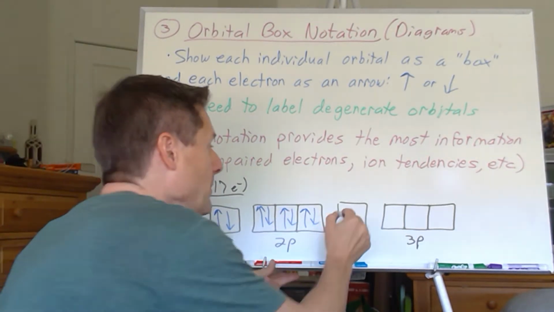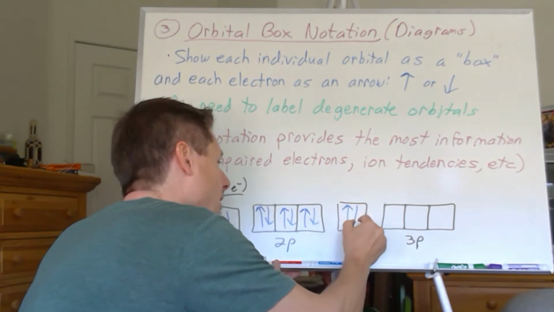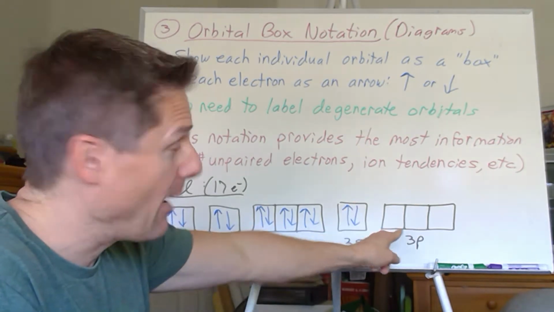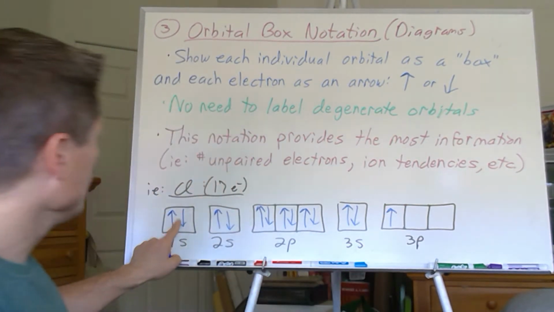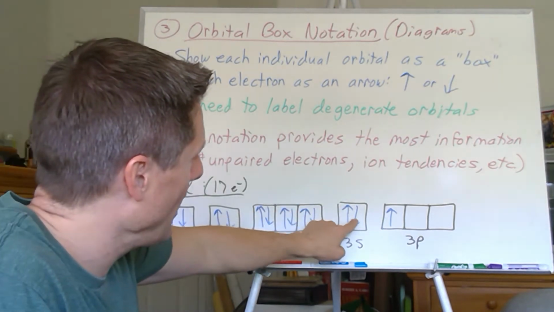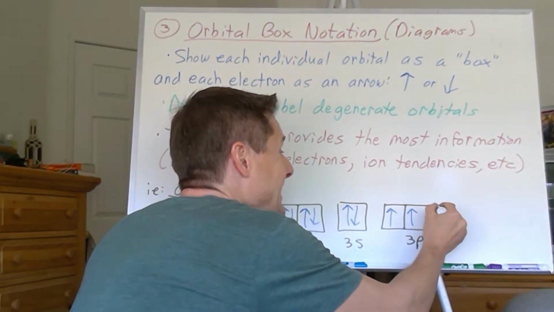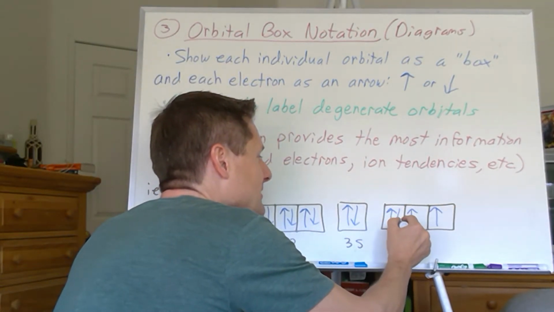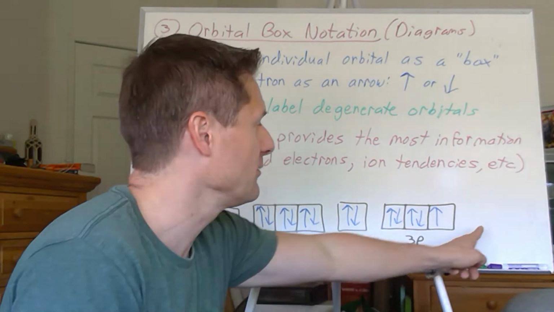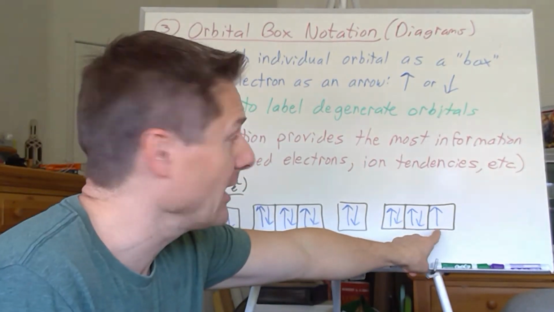Now it jumps up. 11. There's a big energy gap there, so it's going to pair up. 12. Now we go into the 3p. Right? So 2, 4, 6, 8, 10, 12, 13, 14, 15. Hund's rule, right? Now we pair it up. 16, 17. There's a big jump to the 4s, so we don't need to go there. Do you see the unpaired electron right there?